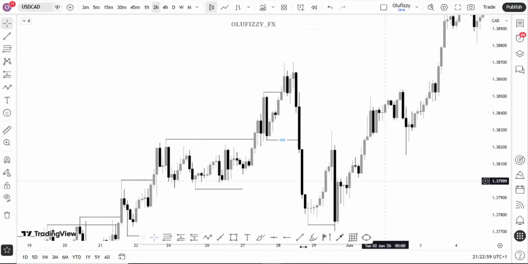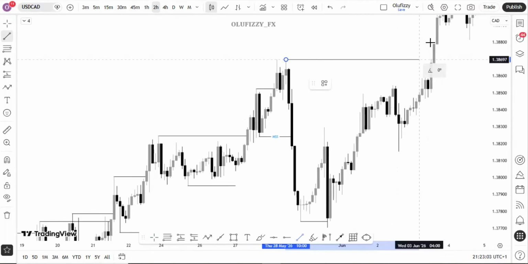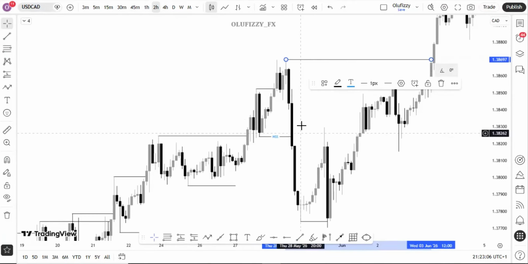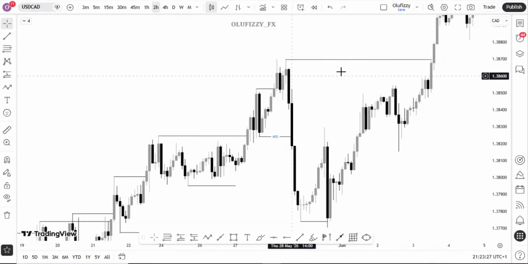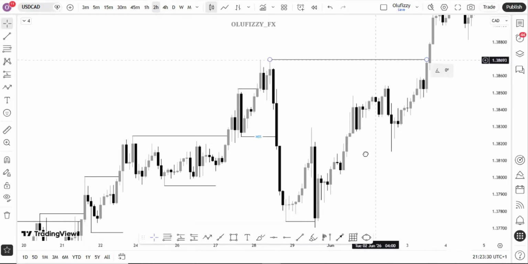Price moves all the way to break our external high again, because we can be anticipating that price wants to change trend, but we only have a market structure shift here. Price creates a new low, but it doesn't give us the second break as a confirmation for break of structure. And we see what price did. Price continued the movement, broke this high again and continued the bullish movement.